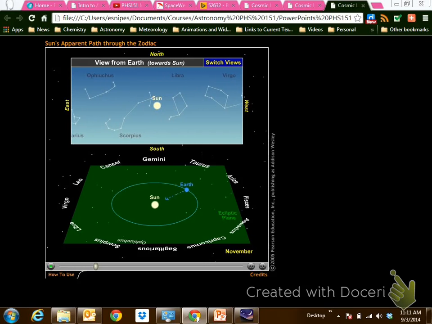I mentioned December, it's coming up. There's December. Here we are orbiting the sun, and the stars are way far away from us. They make these patterns, and it appears that the sun is passing through a group of stars called Sagittarius. Does that make sense? Now check this out.